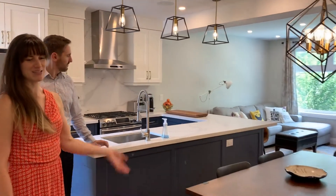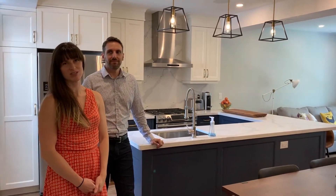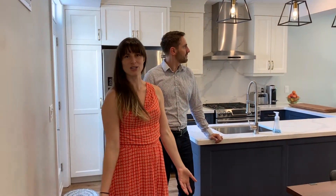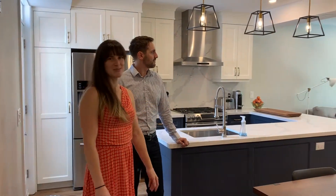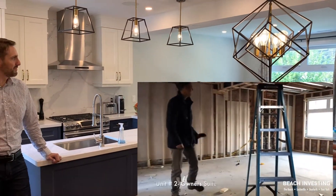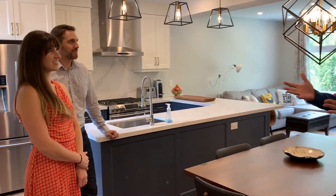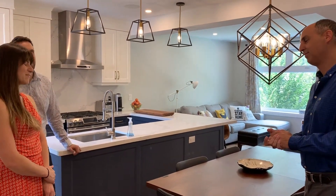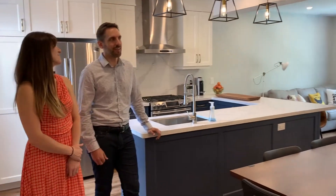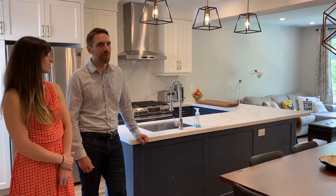Welcome to our home. It's a second level unit. We have a main floor entryway that we come in off the front of the street and we get to enjoy a lovely front yard. We have a landing pad and a closet there and then we come up into this beautiful open concept space. If you remember the before video, this was completely different. I'm amazed with what you guys have done. You bought it for $950K, right? And the renovation money — close to $550K for all the renovation costs. Some challenges along the way, but this is what we ended up with and we're very happy with the final product.